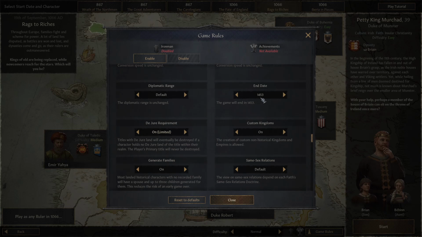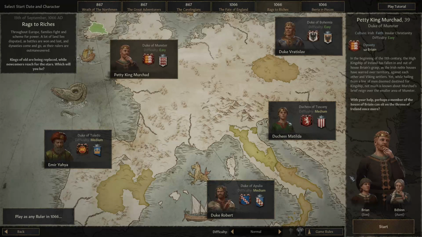There is an end date. I guess that is the victory condition, if your dynasty survives till 1453. Or perhaps we just make something of our dynasty. It doesn't matter if it ends up falling to shambles as long as we had glory sometime during this period. We won't be doing anything. We'll just be going on the default rules and we're going to play the tutorial. That's what we're going to do.